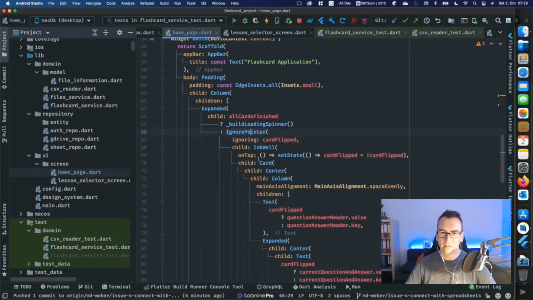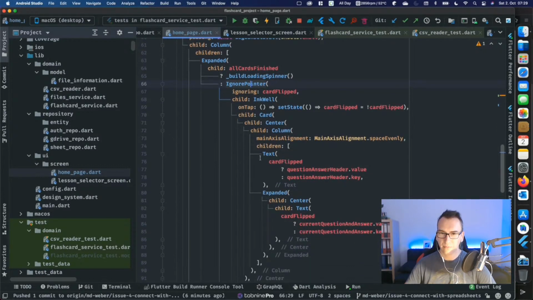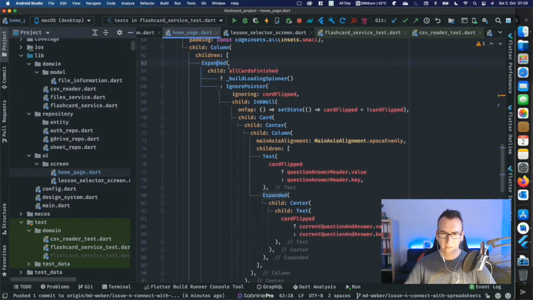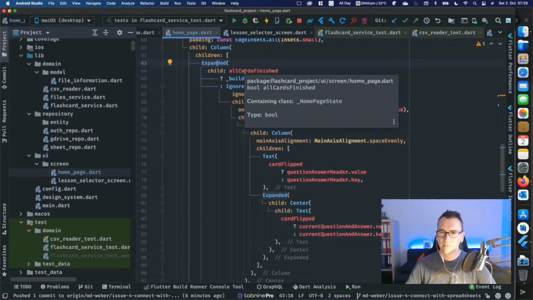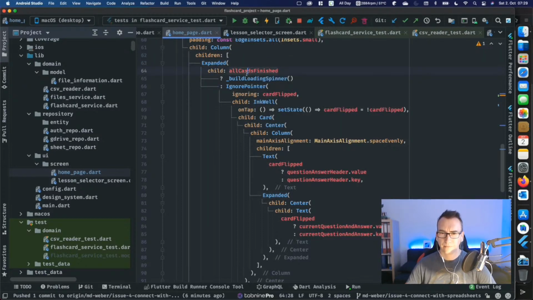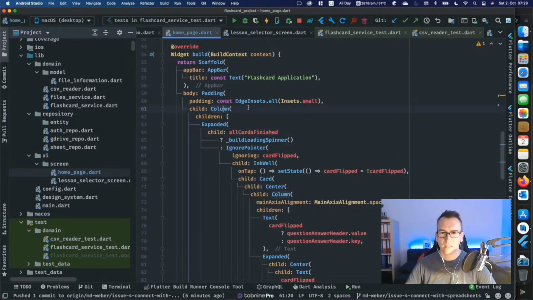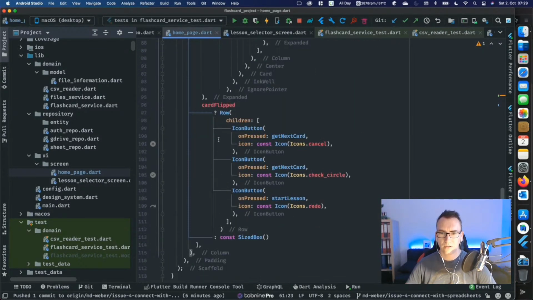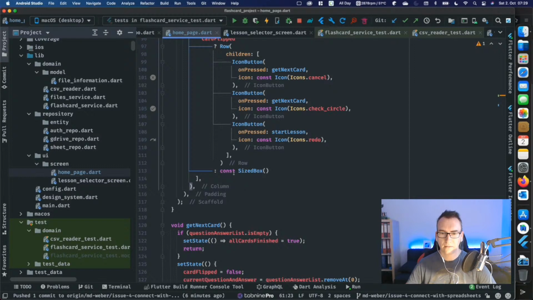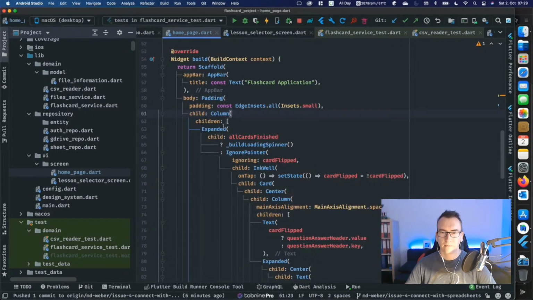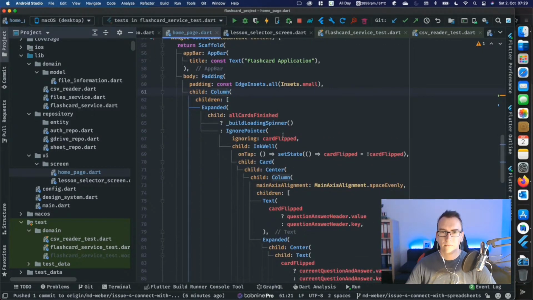So the problem is this image pointer here with the card flipped, or better even this expanded here, all cards finished, could be inside of a future builder. So this column here currently shows the card flipped, some buttons. So this column could be wrapped in a future builder.